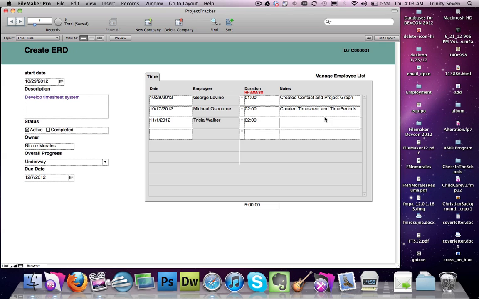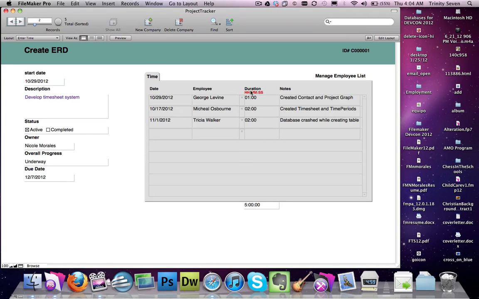And if they have any notes, like, database crashed while creating table, whatever it might be. You'll notice that the total duration is calculated for that specific phase.